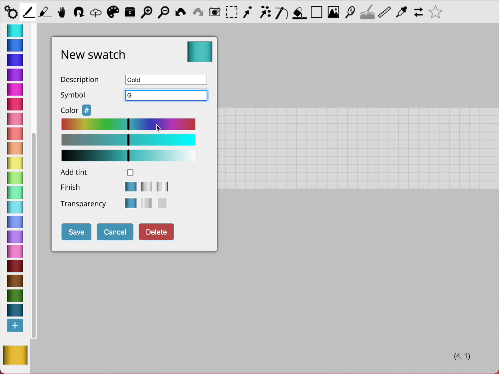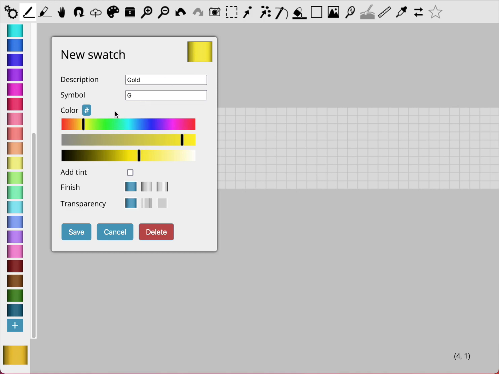The top slider changes the hue of the bead, which is sort of where it is in the rainbow, and we need it in a kind of yellowy area for gold. The middle slider changes how vibrant or bright the color is. On one side it's close to gray, and on the other side it's super bright and jumps out at you. And the final slider changes how light or dark the bead is, and we're going to have it in the middle. And that's our nice gold color there.